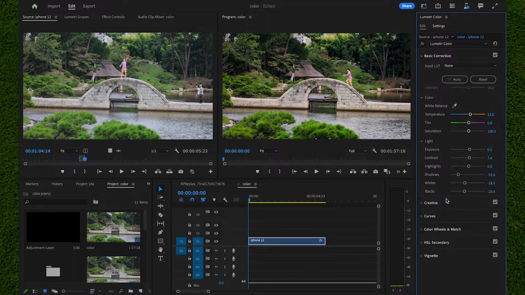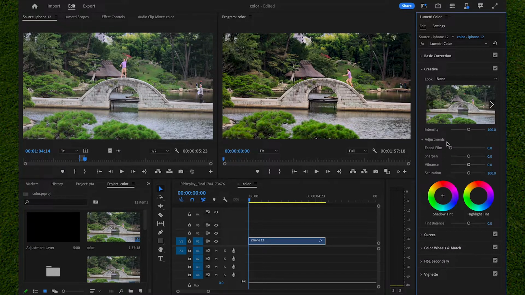And then we just want to head down over here into creatives. Now the creative panel is where you can start to give your video a certain look. In this case, I'm going to go for a little bit more faded film because I don't want this to be as glossy. So I'm just going to crank that up to 18.5. And what sharpen does is it really brings out each individualized pixel in the video. As you can see, when I crank it down to -100, it makes it almost blurry, like a Gaussian blur. But if we crank it up all the way, it makes everything sharp and like pokey almost. So I'm just barely going to turn that up a bit.